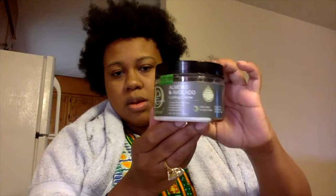I'm reaching for my Design Essentials Almond and Avocado curling cream. Yes, it was $14, but it has lasted me a while. And then the Jamaican Black Castor Oil. I think that's the extra dark black castor oil there. And I'm getting ready to actually mix the two.